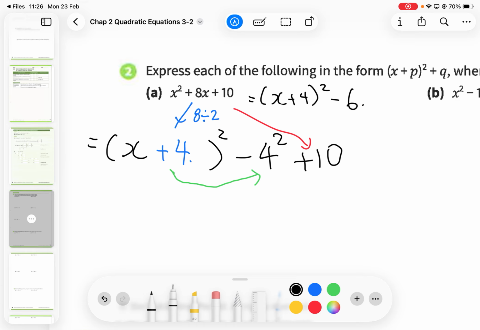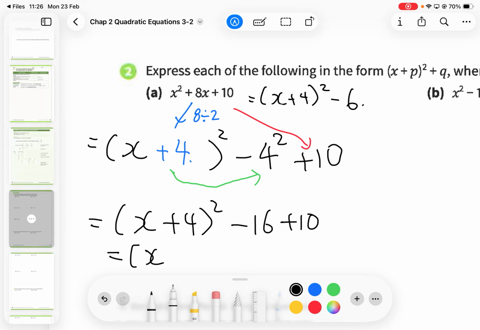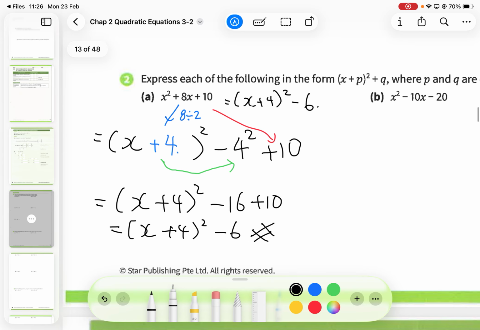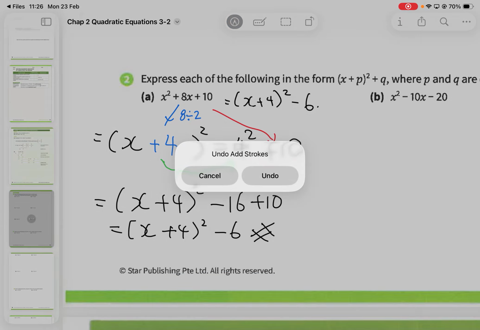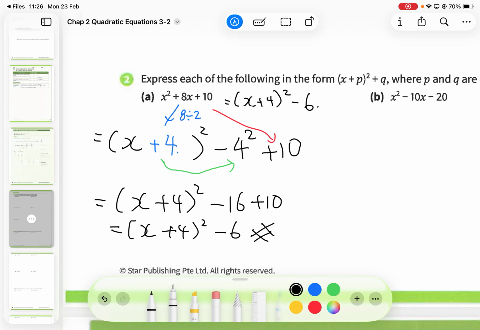Then from there, I just always follow this pattern. I will get my answer already. Then simplify a bit, and I get my answer. So I don't need to go through what I did just now, the comparing of all this. I just always take this, divide by 2 to get this. Then because of this, I minus the square of this. Then this number I put behind. Then I simplify, and this is what I want. This will give me back the exact same thing as this one.